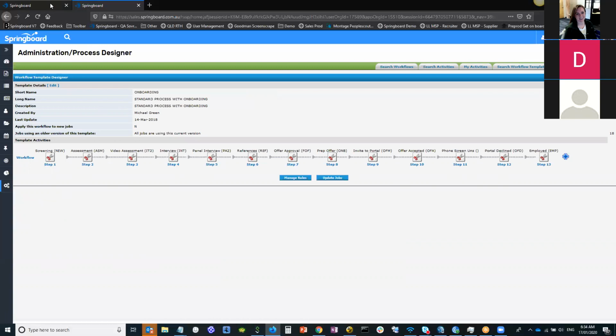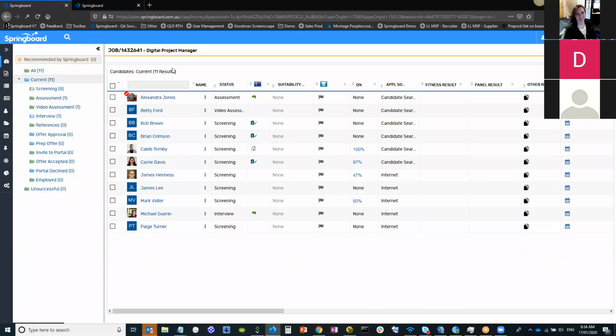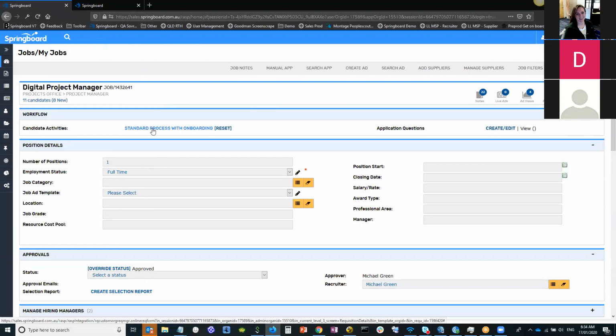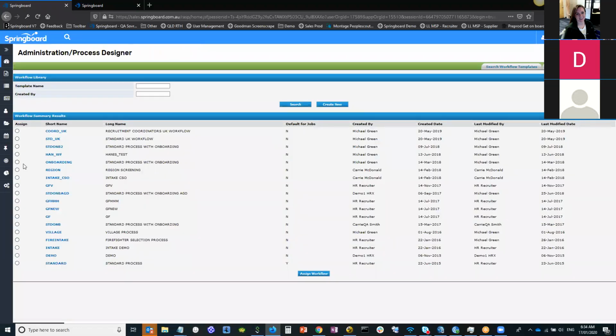What I'm going to do now is just quickly jump back to our job. And you can see for this particular job, the panel interview step is not within that workflow, even though it is the standard processing with onboarding step that I have been modifying. What I can do here is I can choose to reset the workflow on a particular job at any time, and reassociate or reattach that same step.